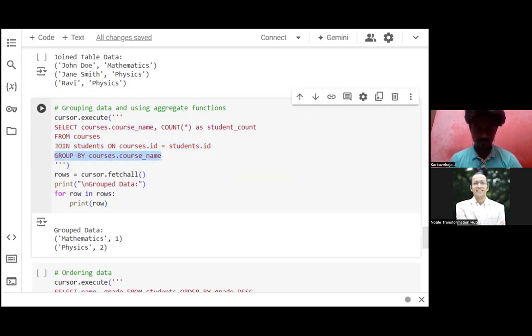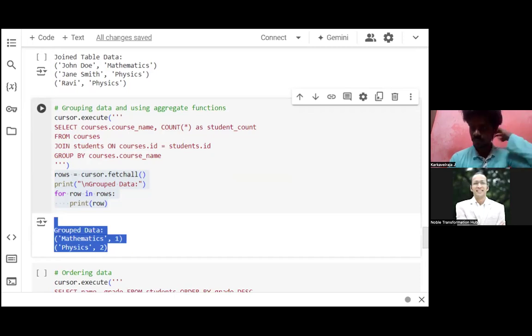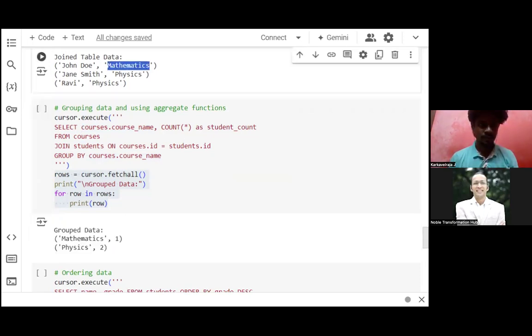Then it will print what? Mathematics one time, and physics two times. Because, see, mathematics has John Doe, one student who has joined for mathematics, and Jenny Smith physics, Ravi physics.